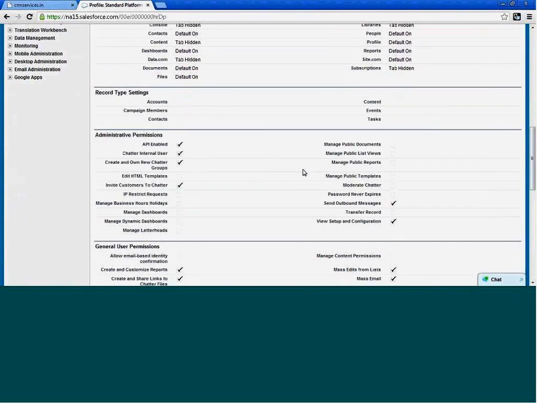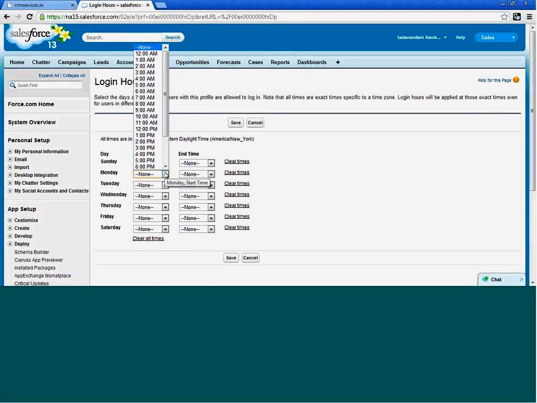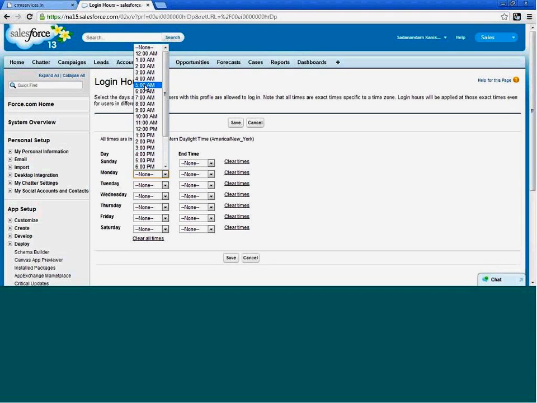Now we can open it up, which I was mentioning, like 9 to 6. Look at the login hours on Monday.